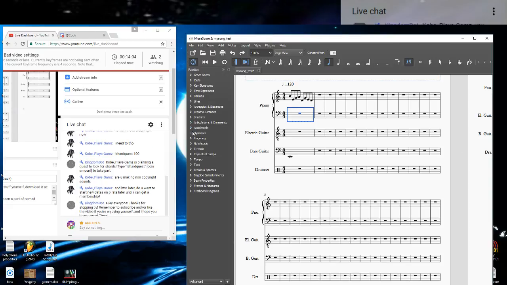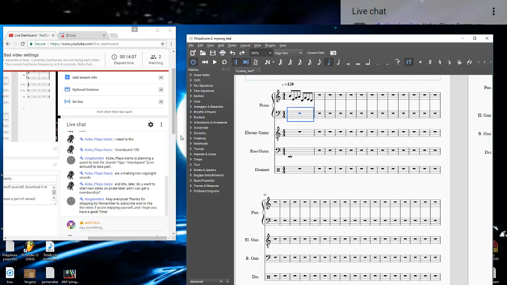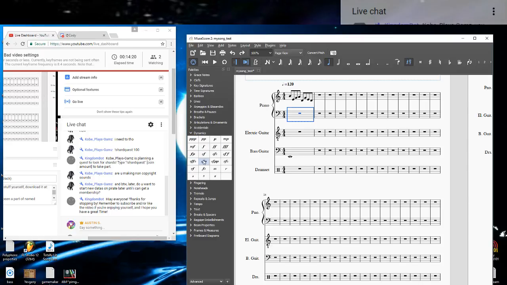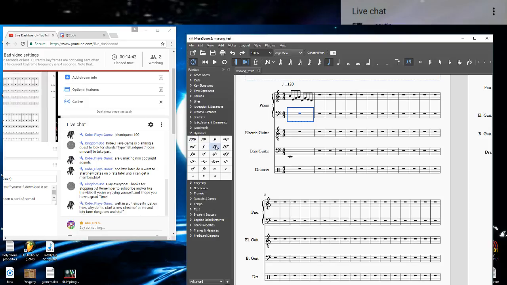Anyway, what else can you do? If you want to make parts louder, because a lot of the times parts can be stupidly soft, although Musescore has done a good job of fixing that in some of their recent updates, you can go into Dynamics, and you can use the triple F. I forget the name of it. It's like fortissimo or something like that. But you can use it to make parts more dramatic, and although it makes it louder, I think it kind of kills the quality of it a little bit if you make it too loud.